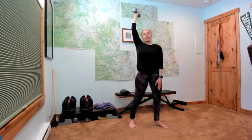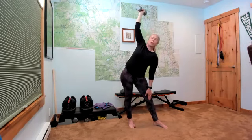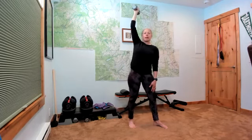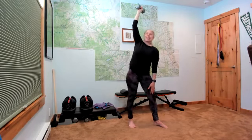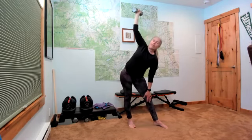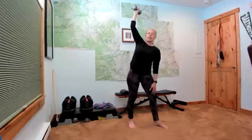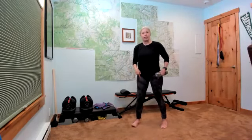Whew. Pop that hip way out. There you go. We have 5 more seconds left. And bring it down. So the setup is wider than hip width.